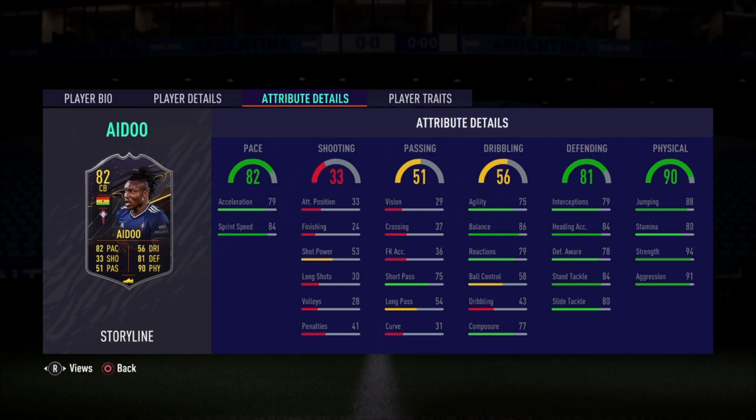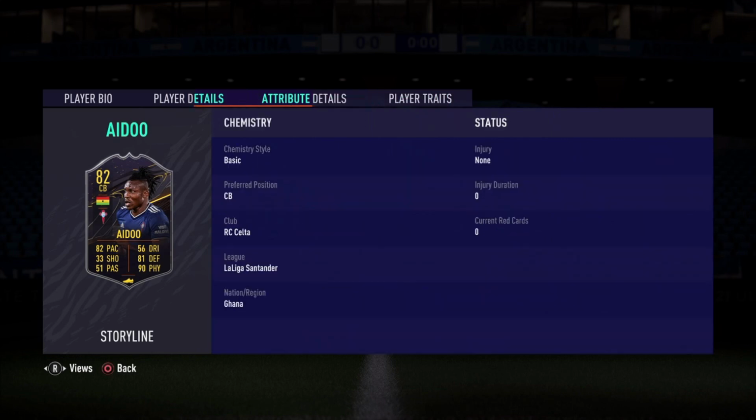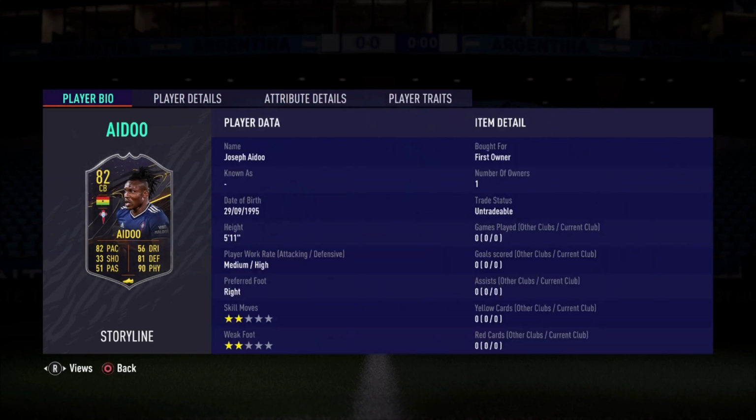And lastly, the 90 physical, 94 strength, 91 stamina stand out incredibly for this, and that is why I'm going with the shadow chemistry style. And lastly, the player traits, he has none. I'm so excited to try out this level 15 storyline. Joseph Aidoo, is he the best free center back in the entirety of FIFA Ultimate Team? We shall find out next.